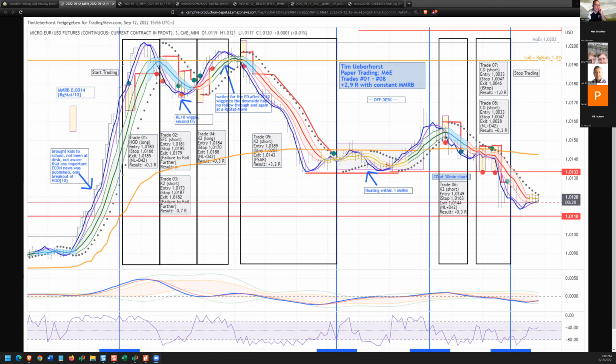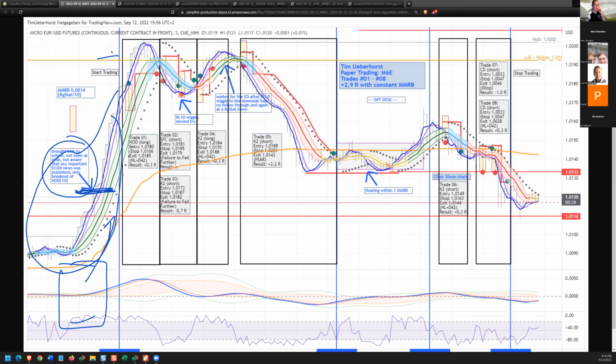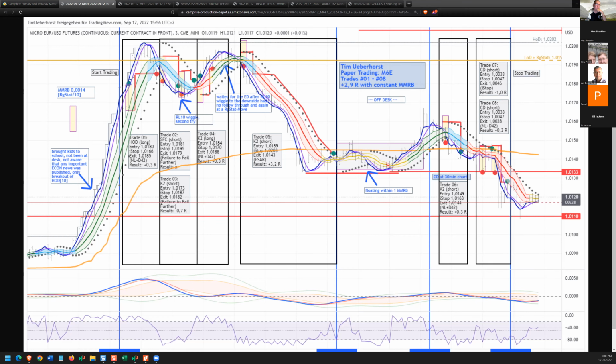Here's Tim. He was not available to start trading here, sadly. He had taken the kids to school, so he wasn't at the desk, and so he wasn't aware that there was economic information, and then this was a breakout from the 10-day high. So when that 10-day look-back period breaks, it's not unusual to see that kind of a move. So that's why you want to know where that 10-day high is, and you might think about breakout orders in there. But he gets on board, and he's able to buy the continuation, gets paid a fraction, but that's better than nothing. He gets short and gets paid, tries a re-entry short, it doesn't work, takes a micro loss, stop and reverse, gets paid, gets the PSAR flip, crushes.